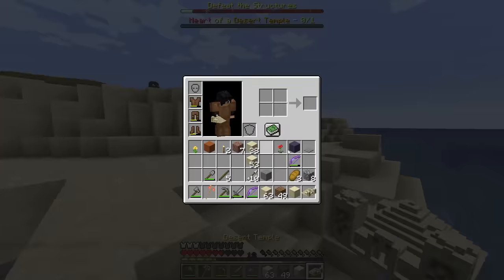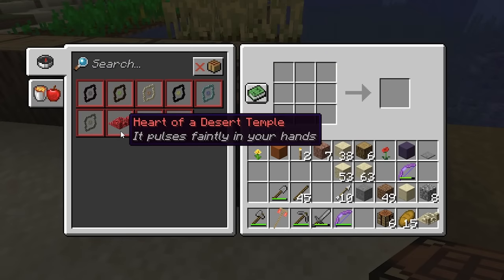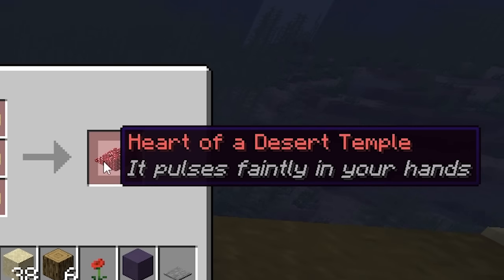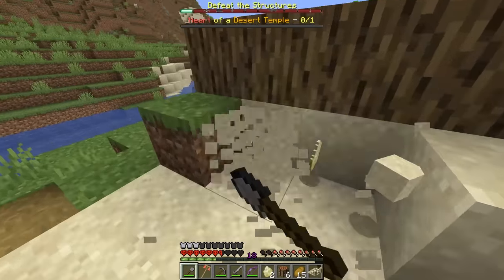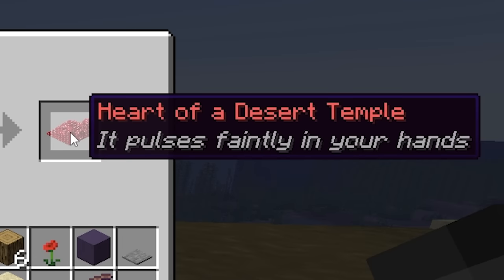Okay, before we take this back then, let's real quick get some more wood, get a crafting table, and see what craft we unlocked. Okay, so I'm not sure what we unlocked, but the next thing we definitely need is going to be the heart of a desert temple. So before we place this in, let's get some statue shards, which I think is going to be from sand apparently. So do I just like mine sand? Oh, that actually works. And so now we just go ahead and do this, I think. And then we get a heart of a desert temple. It pulses faintly in my hands.